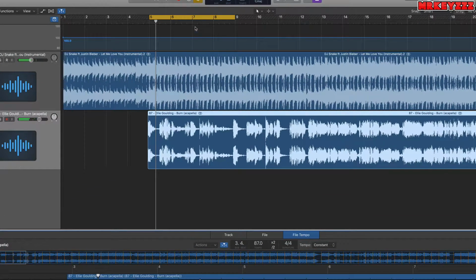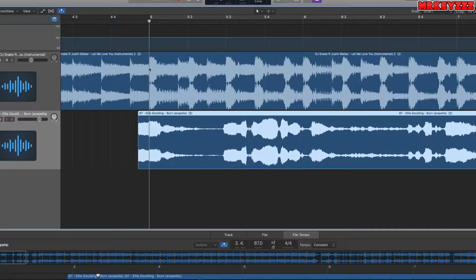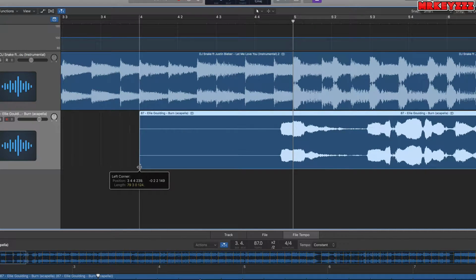I think that's perfect. Let's just check a little bit later in the track. Okay, so now you can see it actually adjusted it. Before, remember, this was flush with bar 5. It was right in line, but now it knows that here is where beat 1 is, and this comes slightly before. So if you'd like, you can always extend this and make sure that it lines up nicely with a bar. So for example, I might get it to line up with bar 4.